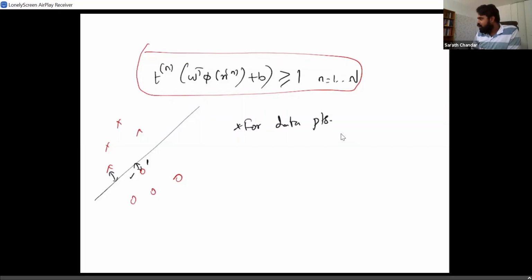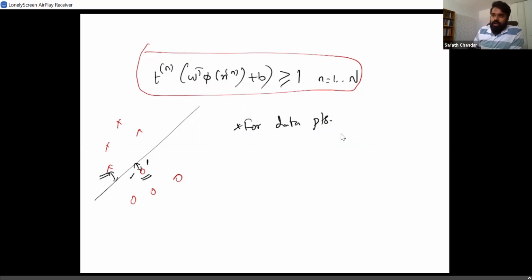There's a question: is the margin equal to 2 times the closest distance? Margin is not twice the closest distance. The definition of margin is that you find the point which is closest to the decision boundary, and the distance between that point and the decision boundary is the margin. In the same cartoon example, there are 2 points nearer to the margin, this circle point and the cross point. However, the margin is just the distance between the black line and the circle, because that is the closest. Is that clear?